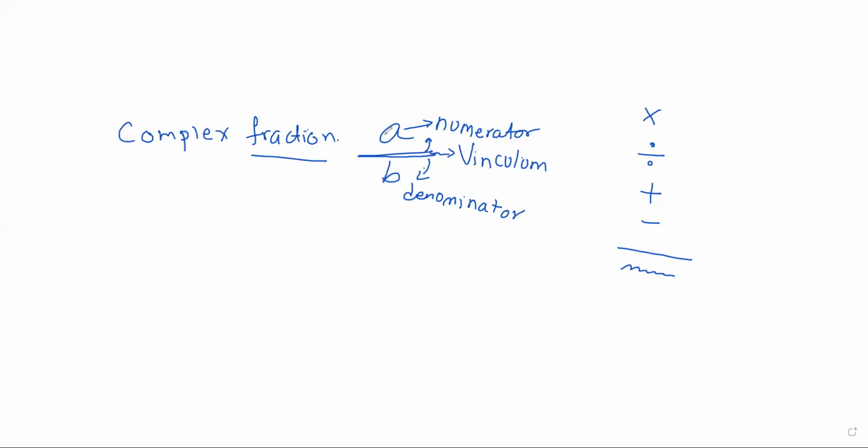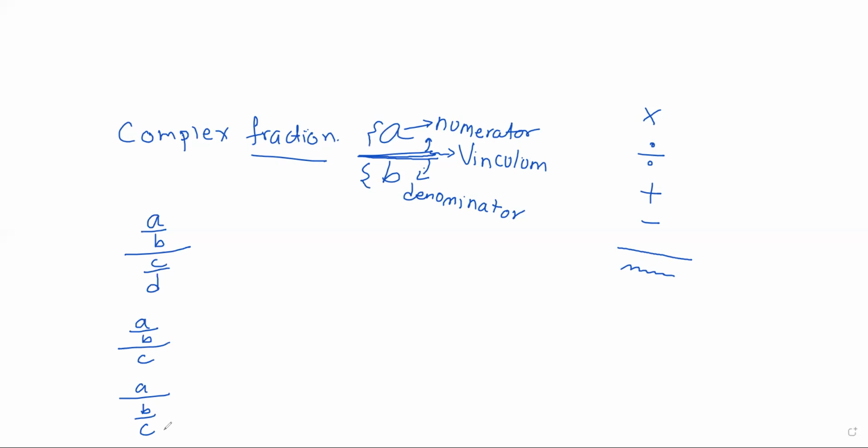So the combination of these three things, numerator and denominator, split by this horizontal line, the vinculum, is called a fraction. This is a simple fraction because there is only one vinculum. However, let me give you some situations. Let's say this is A over B over C over D, or A over B, big vinculum, C, or A over B over C.